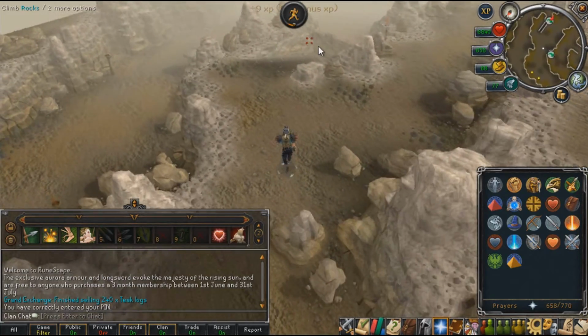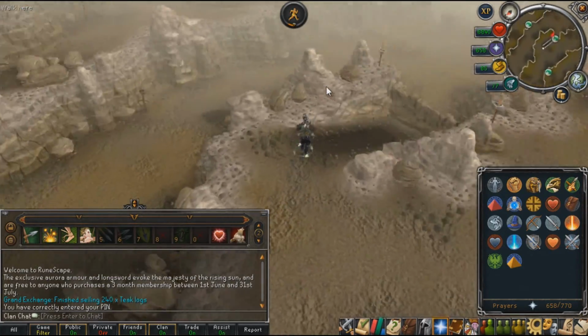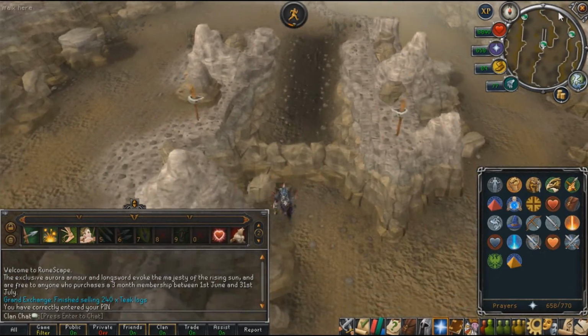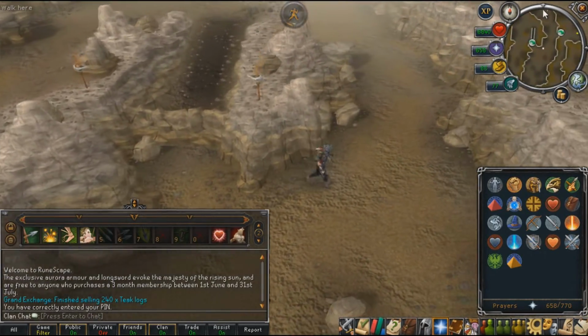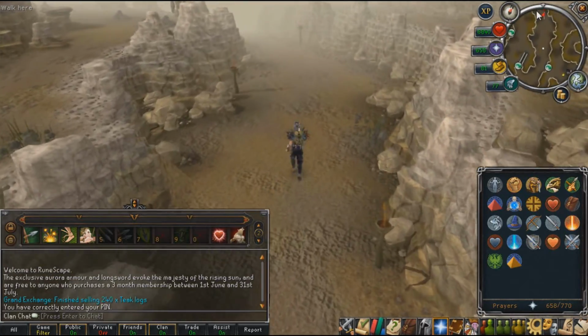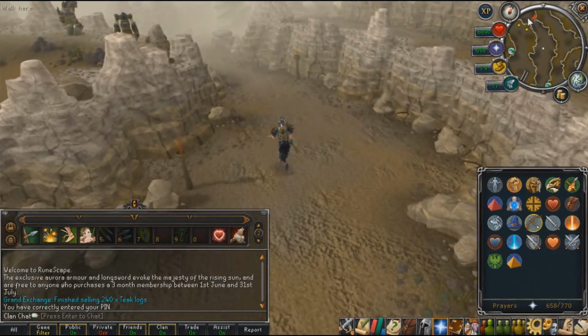You can also bring a super restore if you want. While you're running, you don't really have time for your stats to drain, but you could bring it just in case. You could also bring ranging potions if you're into that, but I didn't have any at the moment and I didn't want to buy them.